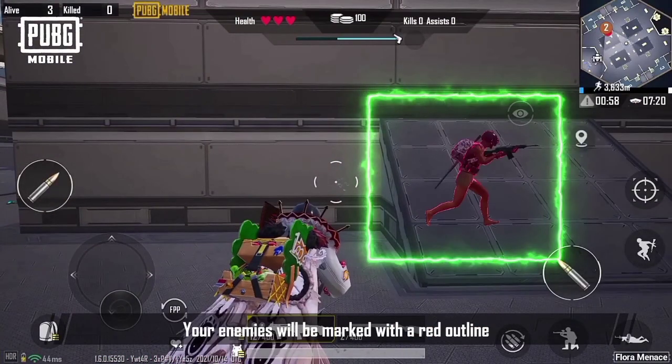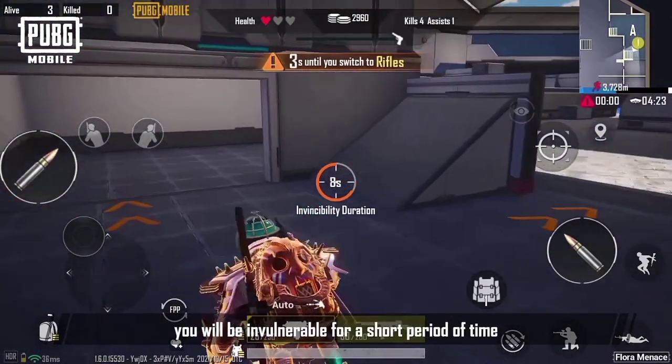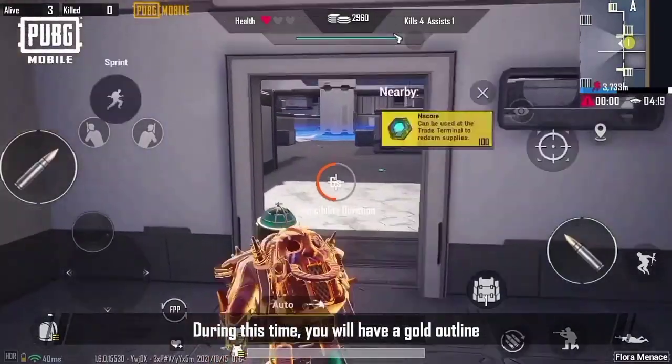Your enemies will be marked with a red outline. When you respawn after getting knocked out, you'll be invulnerable for a short period of time. During this time, you will have a gold outline.